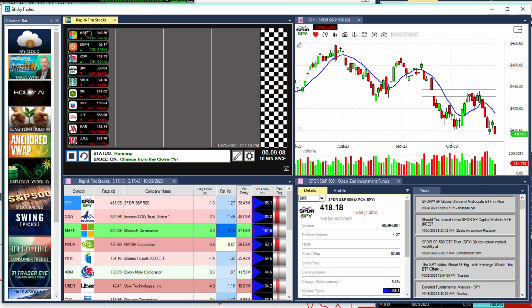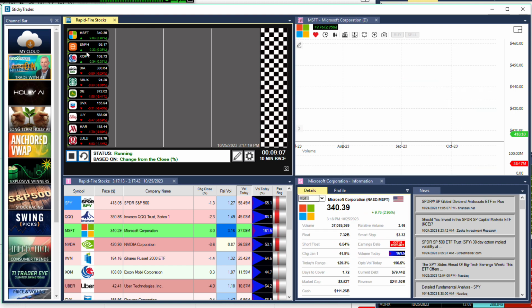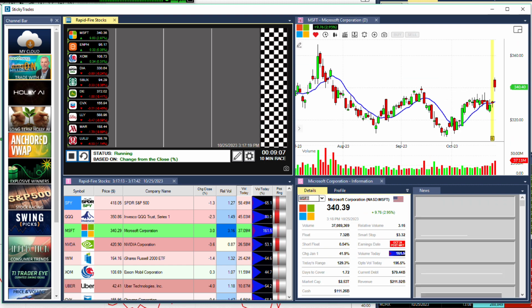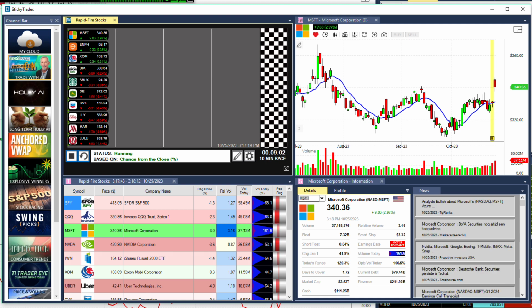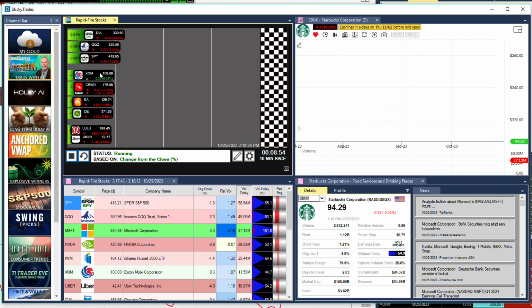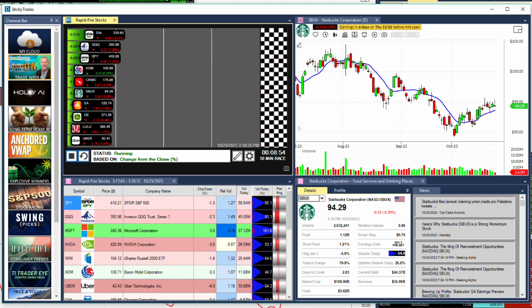From there, we have a stock race. And what this is going to do is show you anything that's moving up at any given time. Right now, we have a little bit of a push down in the market. So you can see it's a little bit anemic because everything in the market's selling off at this time. But this will show you anything that is moving when things do start to move.